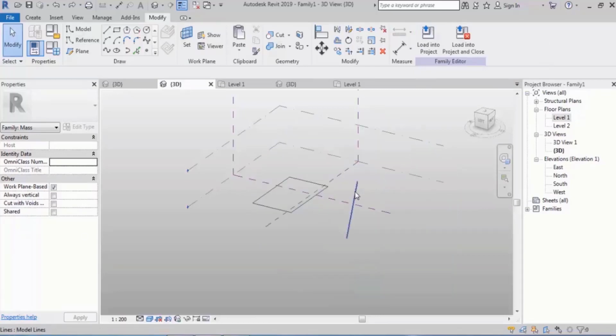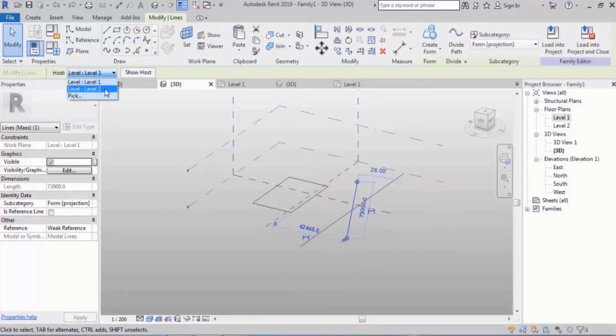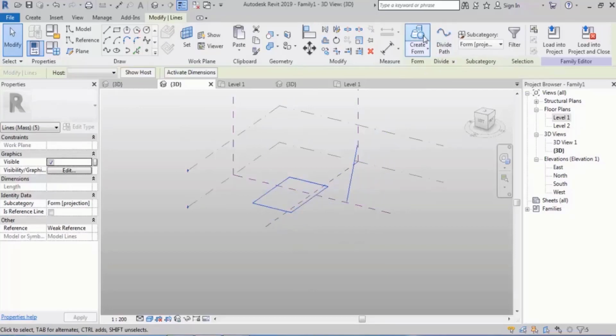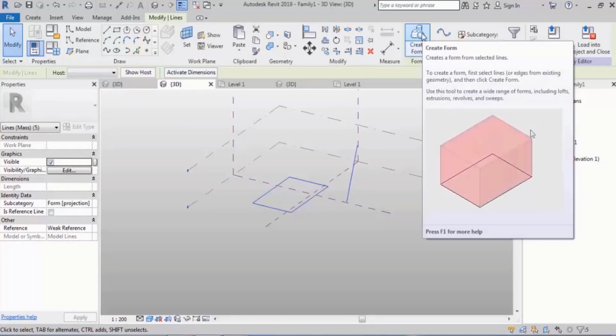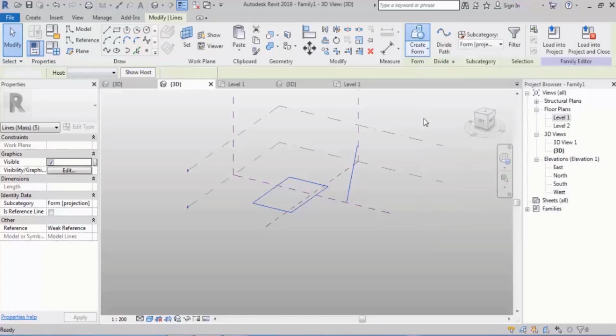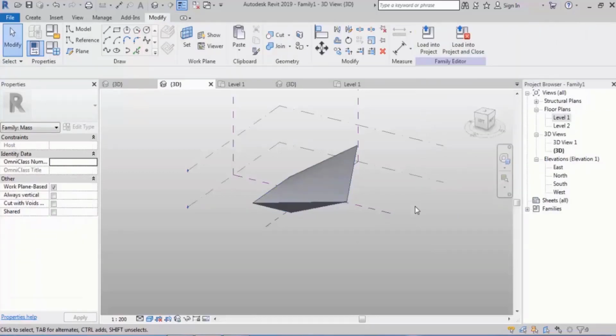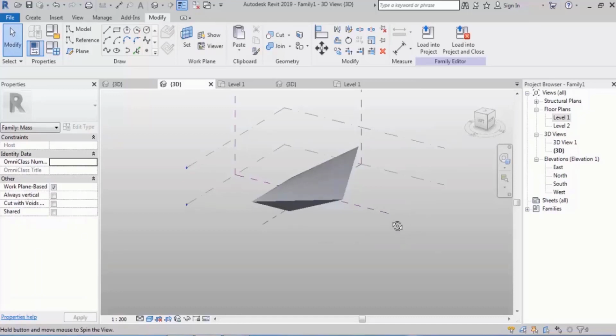But if I, for example, move this to level 2 and then select it, now tell me how many forms will we have? Can I have revolve again and then have two forms? Because they will be connected, definitely. Will revolve happen too? No. Why? What was the point? I told you that for revolve, axis and profile must be in the same plane. So if I click on create form, only one form will happen, which is connection.